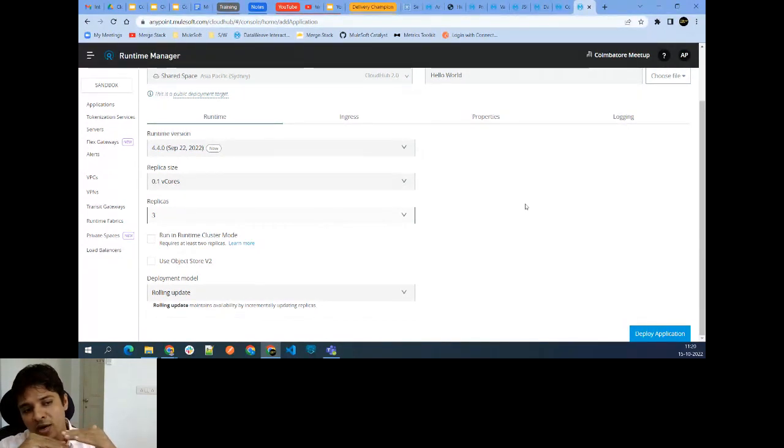Now, running in cluster mode, if you are aware of it, is creating 2 or 3 workers in one group. Here, 3 replicas will form one group, one cluster. One of them will behave like a master, another like a secondary node.